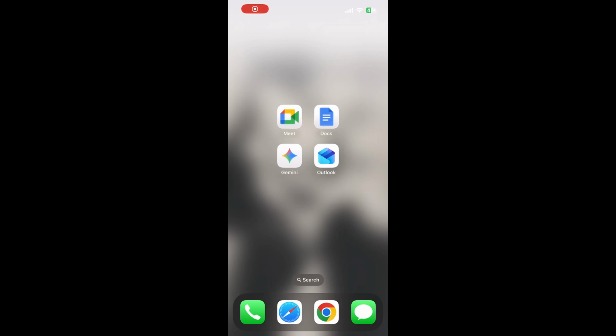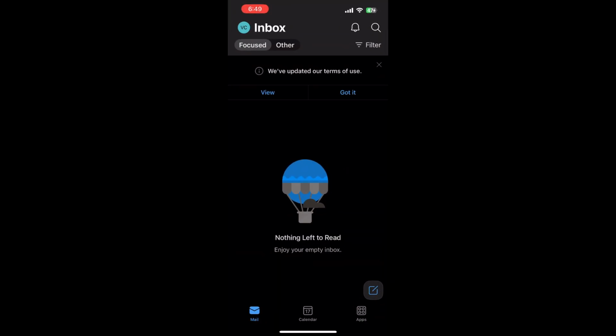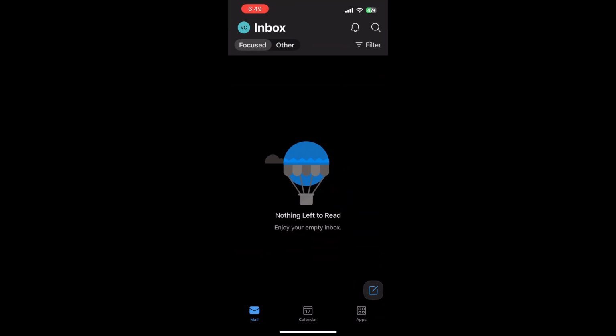In this video, I'll show you how to sign out of the Outlook app on Android and iOS. If you want to sign out of the Outlook mobile app, the main thing to know is that Outlook usually handles this by removing the account from the app. Microsoft's Outlook Mobile Help says that to remove an email account in Outlook for Android or Outlook for iOS, you go to Settings, then Accounts, select the account, and tap Remove Account.